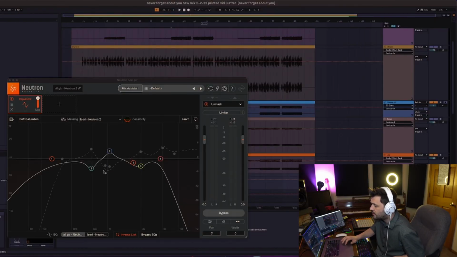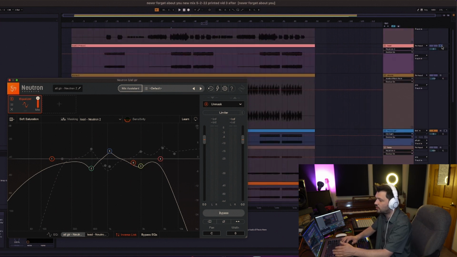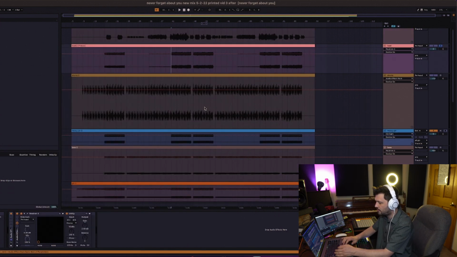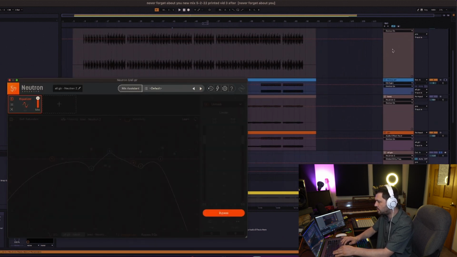Alright, so as you can see, I've got an EQ here. Now, if I click this inverse link here, it shows the EQ of the masking I have it set to. So I feel the lead guitar and rhythm guitar are masking each other. So I want to make opposing EQ moves to make each of those shine. So let's solo them out and play it in the chorus where they both exist and see what we have without these two EQs.